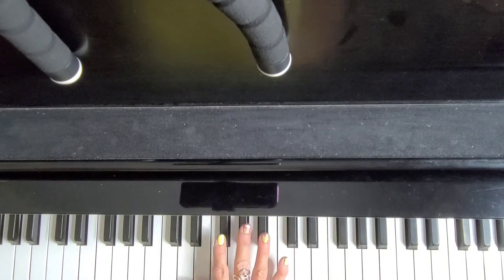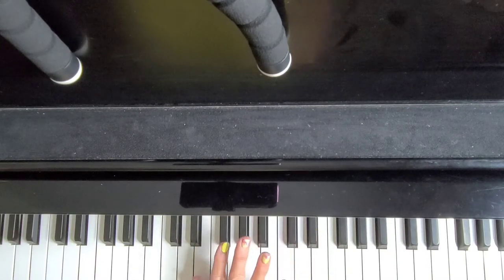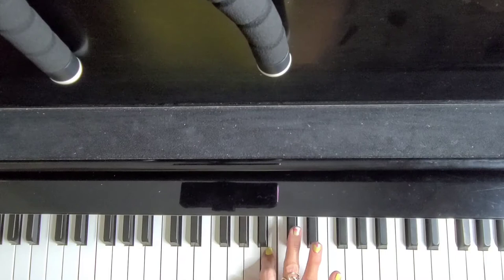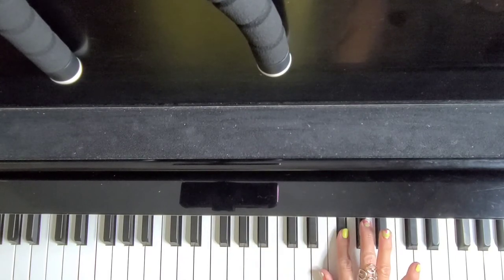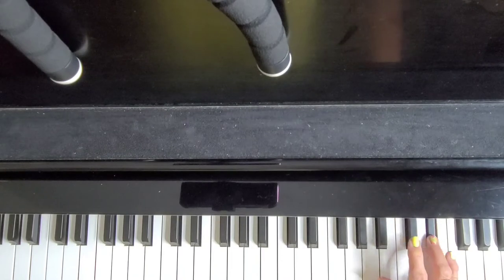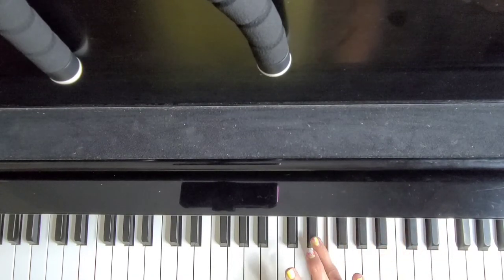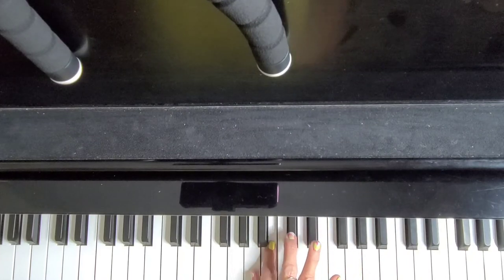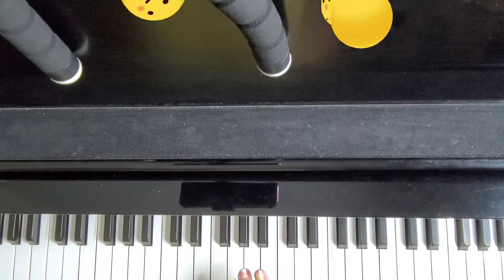Try it with E. So this one's a little harder. We've got an F sharp, G sharp, C sharp, D sharp. Instead of your pinky, do a thumb under and start all over. 3, 2, 1, 4, 3, 2, 1, 3, 2, 1. So try those with all of your scales.